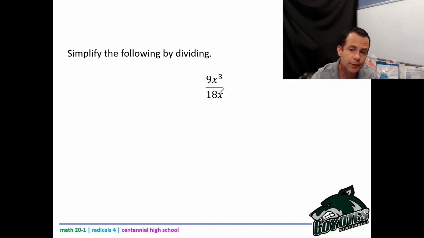Now another thing we need to talk about here is that there's an x on the bottom of a fraction, and one of the things we always need to talk about is what is allowed. Something I want you to notice right away: x can be negative here. It's not like the radical rules. x could be negative, x could be positive. The only thing x can't be is 0, because if x was 0 there, I would end up dividing by 0, and that would throw everything off because I can't divide by 0. So I need to qualify what x can be. I said x can't be 0, and then the answer is x squared over 2. That was my x cubed over x and my 9 over 18.